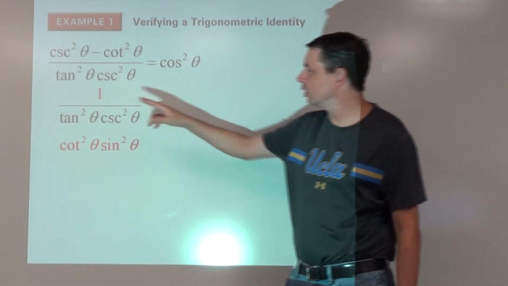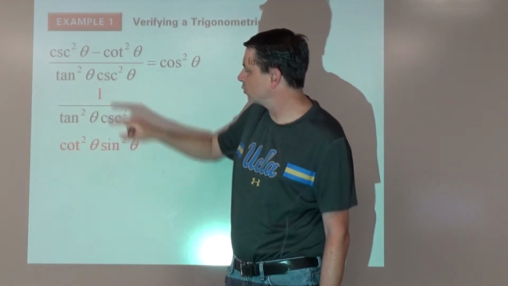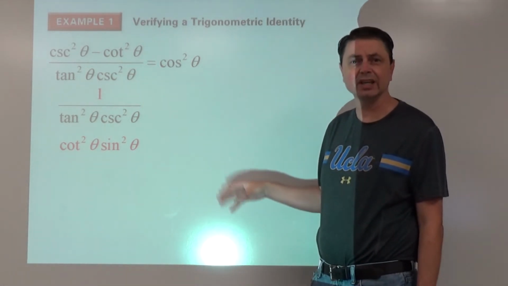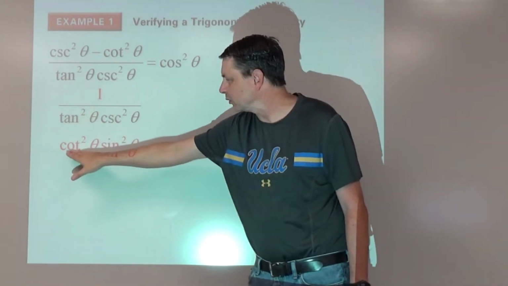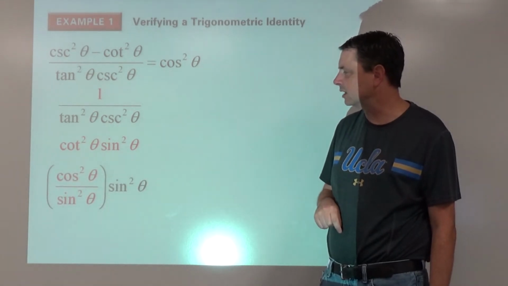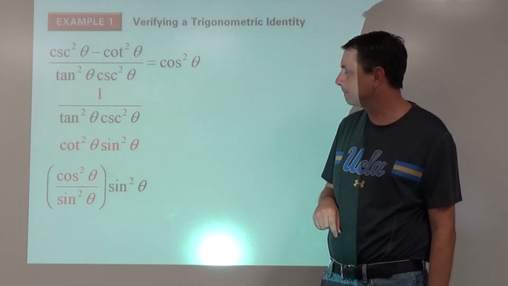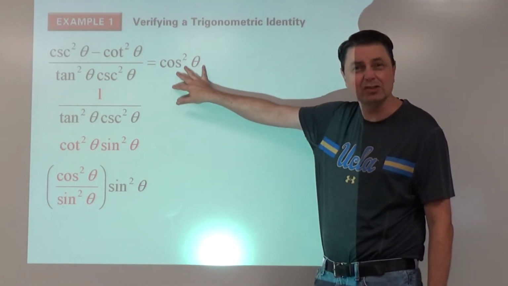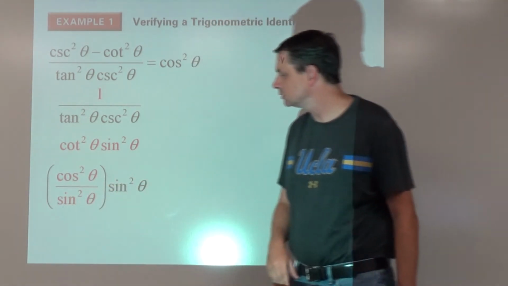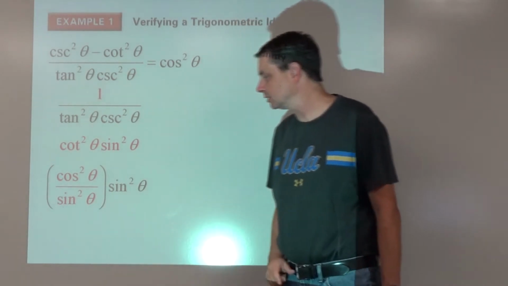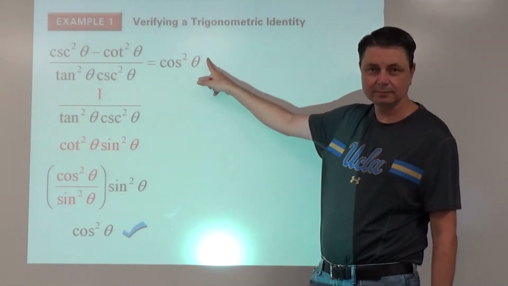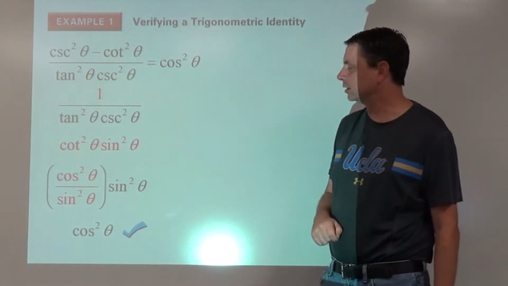We could do the reciprocal on both. Flip this up as cotangent squared. Flip this up as sine squared. And then one of those suggestions was get everything in terms of sines and cosines. So maybe we turn cotangent squared, use the quotient identity, into cosine squared theta over sine squared theta. Keep in mind we were trying to get to some cosines anyway, so that was a good idea. And now our last one, we can cancel this out. Make sure you do take the last step so that the left side matches the right side. So we've just verified that they're both cosine squared theta.